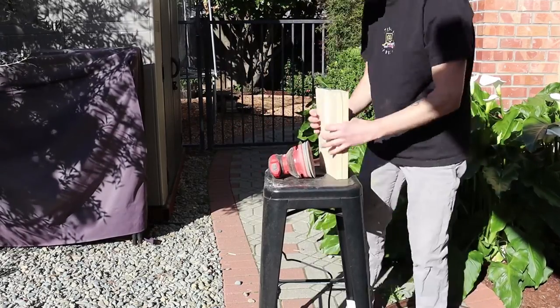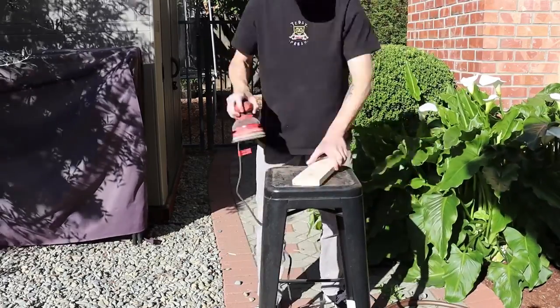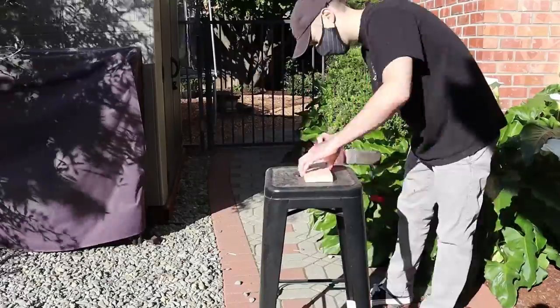And instead of me talking about sanding wood, I'm actually just going to let some of that open source music fade in, and you can watch me sanding wood in the sunshine without my voice talking about sanding wood in the sunshine.